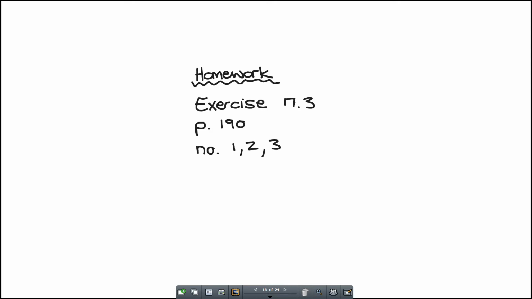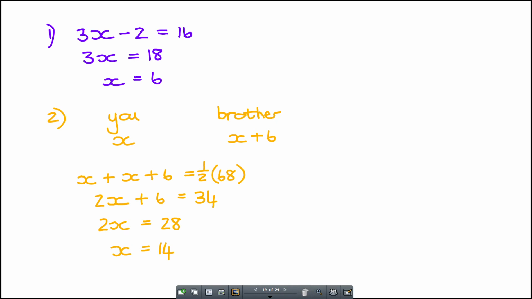Okay, so we are marking exercise 17.3 at number 1. It says a certain number. Now, if we don't know what that number is, we make it x. It's not wrong if you used y or a or b, but just a variable, right? A certain number multiplied by 3. So you will see that I said 3x because that's 3 times x. And then decreased by 2. There you'll see I decreased by 2, and the answer is 16, so that's why I make it equal to 16. What would that number be?